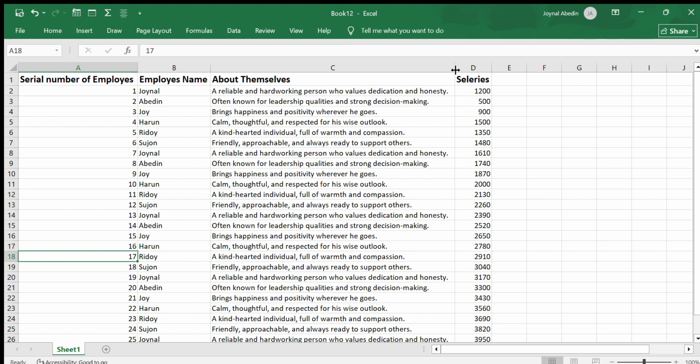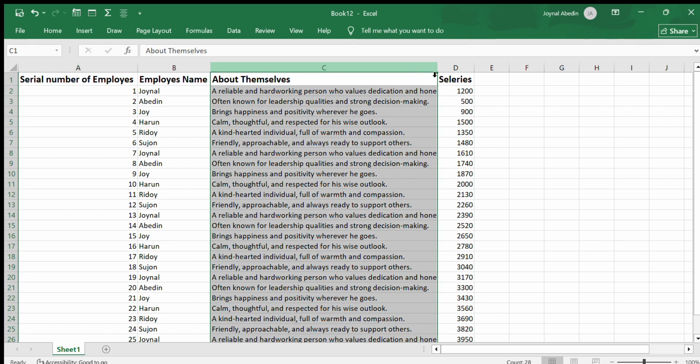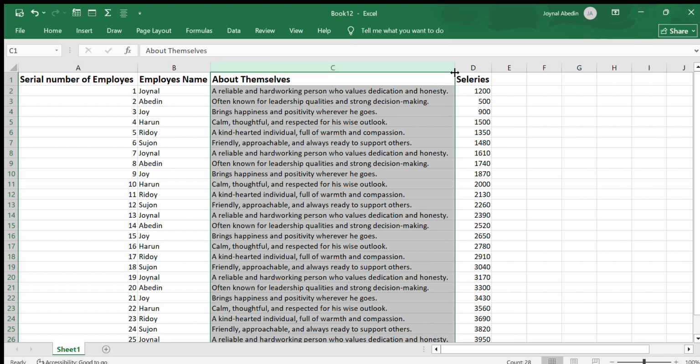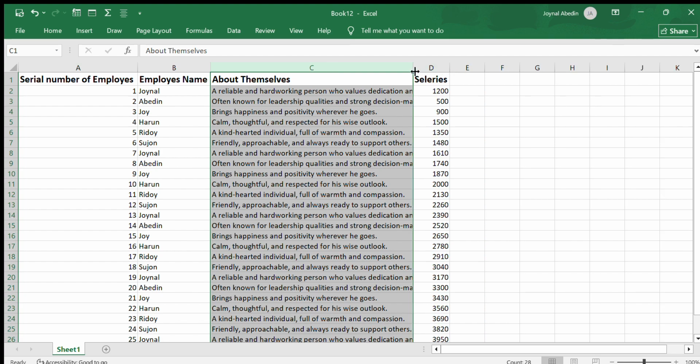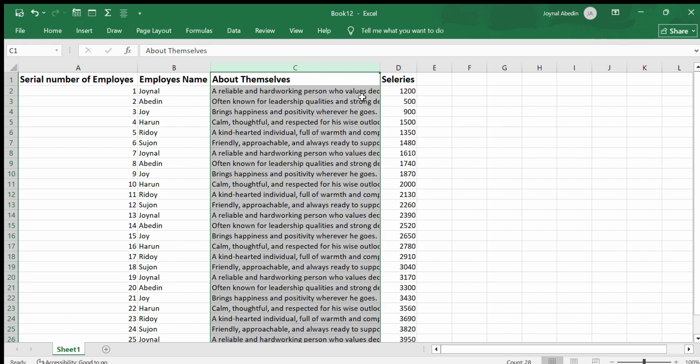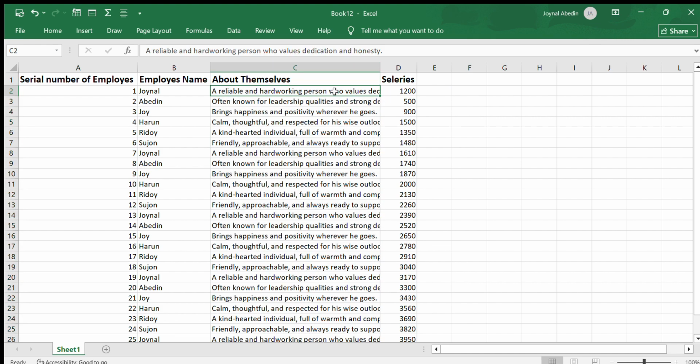If you want to fit that by increasing it wider, in the horizontal way, you can see here it's fit in the vertical way. I will show how you can fit it in a horizontal way. You can see here. So for fitting in a horizontal way, you have to click in a cell which you want to fit in a horizontal way.